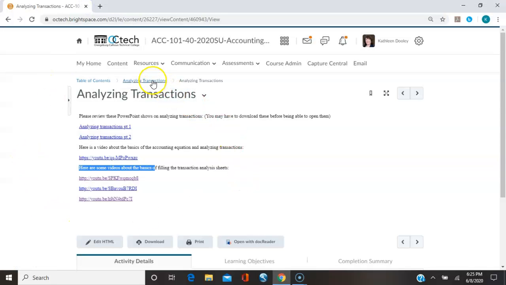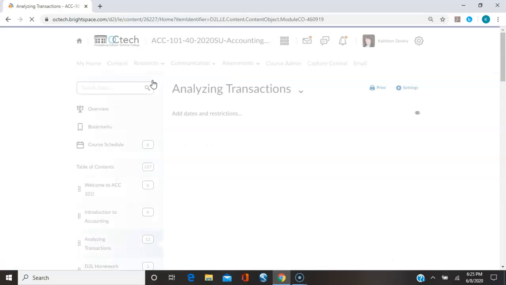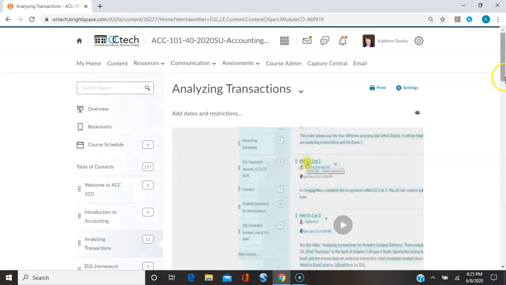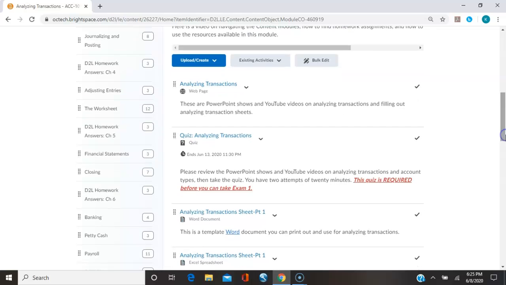Other times when you click, if it's a newer PowerPoint, you would click on this analyzing transaction and it'll take you straight to the PowerPoint and you can download it.